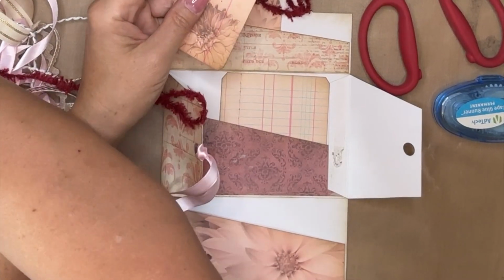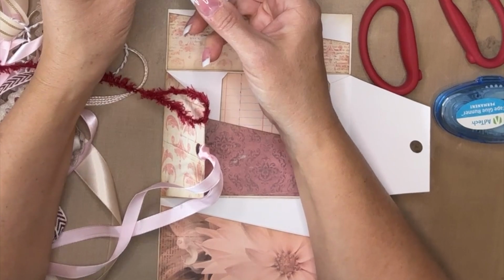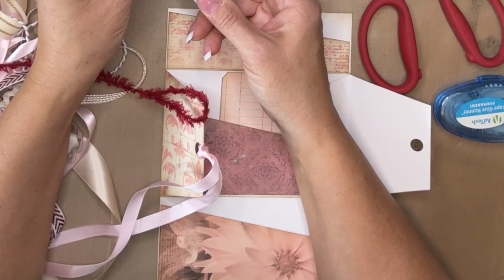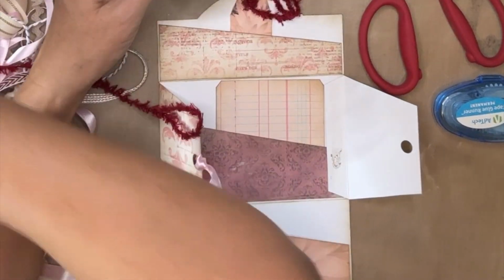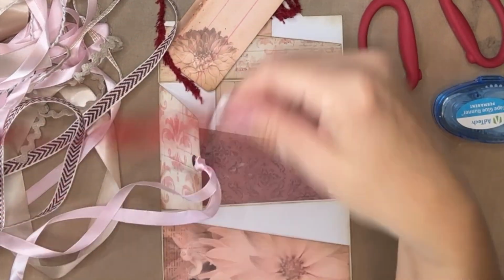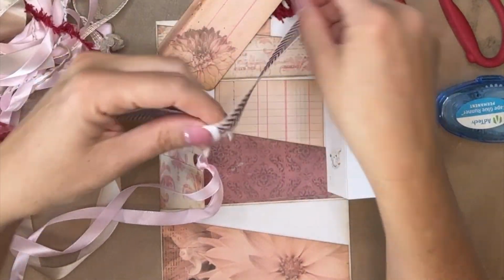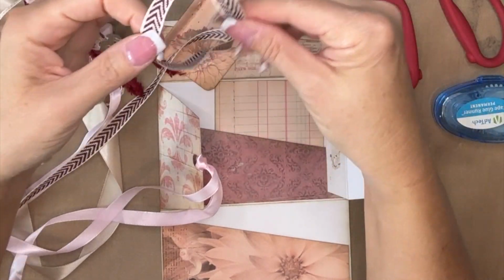So I'm going to go ahead and use this again to punch a hole. And I like to do it from the bottom so I can kind of line it up and see what I'm doing here. Let's see. A wider hole on this would be cool. All right. And then find some ribbon that works. Let's try this rusty orangey one. No, you know what? I think I want this herringbone.